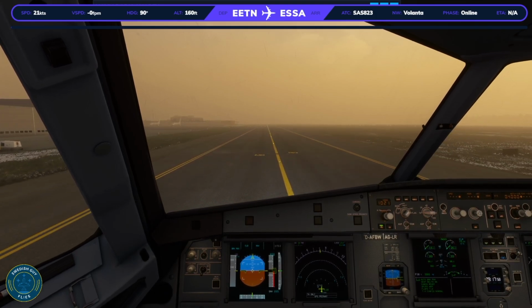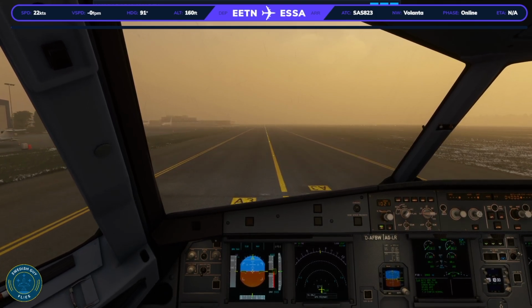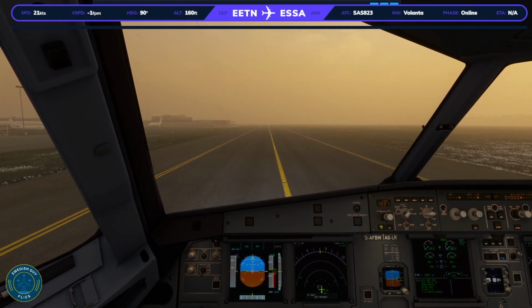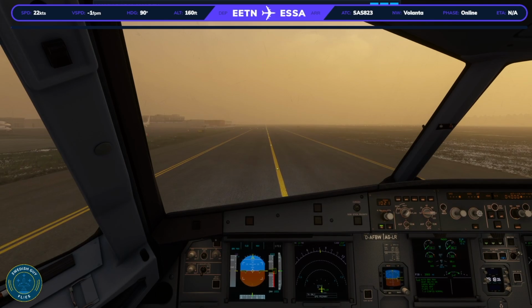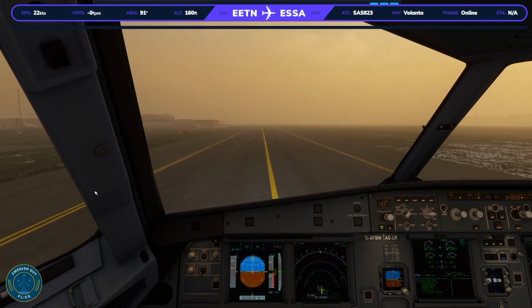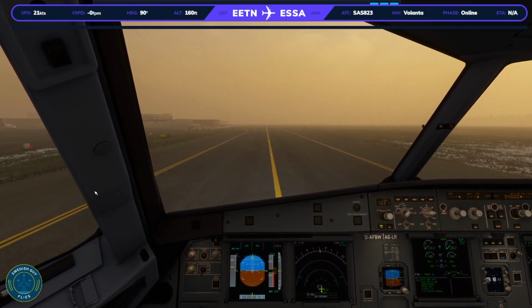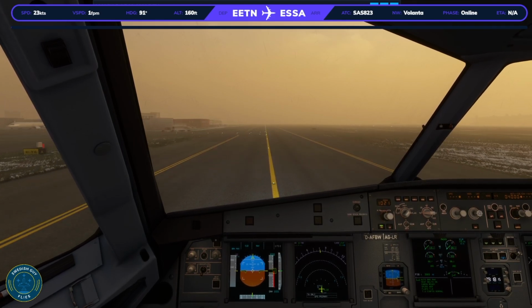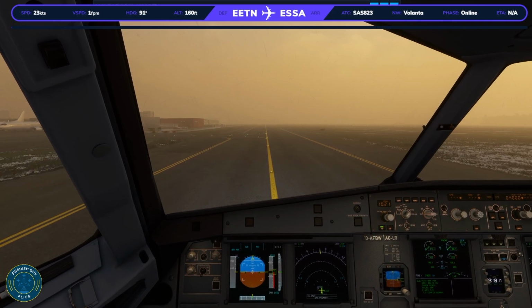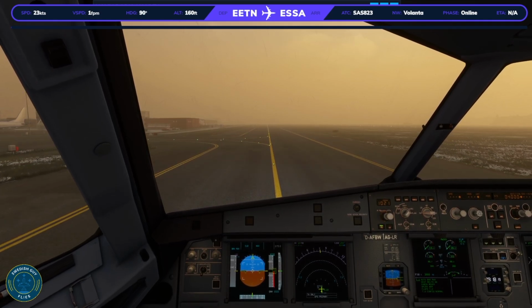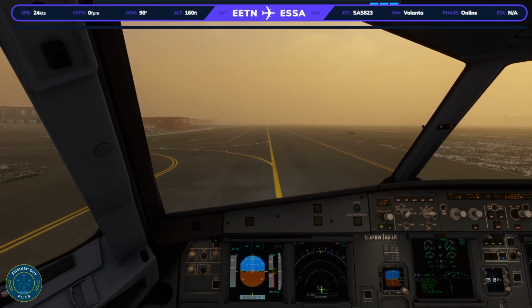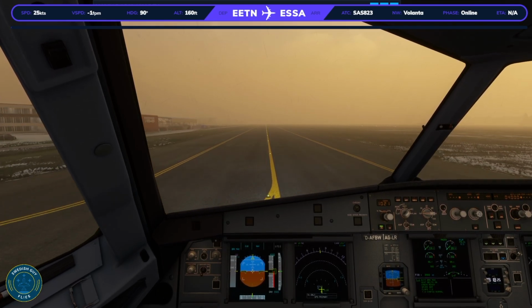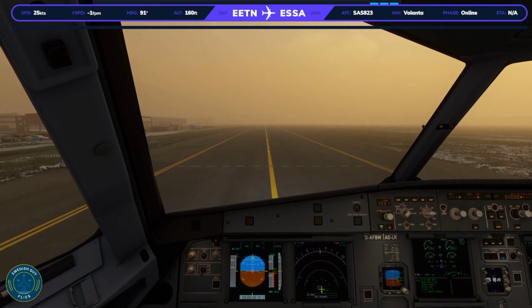I mean, that's completely unacceptable. And that's an airport that has no modifications or anything. I didn't have anything that would disturb that in my community folder. It seems to be working really fine for some people, and some people can't get it to work. So it's very strange. So I'll let it sit for a year, and we'll see what happens.